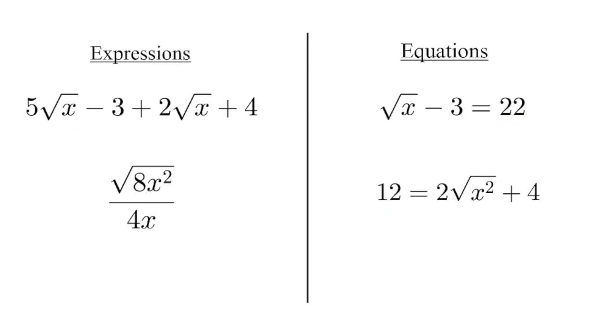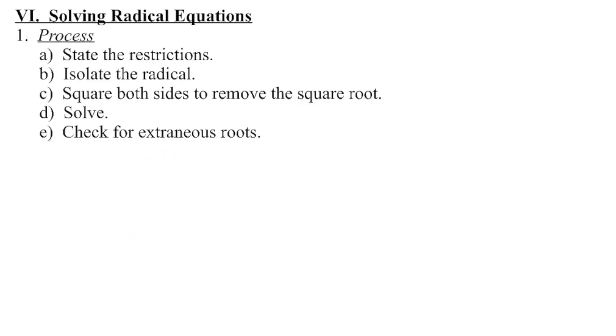So we can actually figure out what the value, or values, of x are that make the left side of that equation equal to the right side of that equation. An expression does not have that second side to the equation, so we can't say what x is equal to. All we can do is simplify. There are steps that we can follow in order to ultimately get the solution of that variable, beginning with stating the restrictions on the variable.